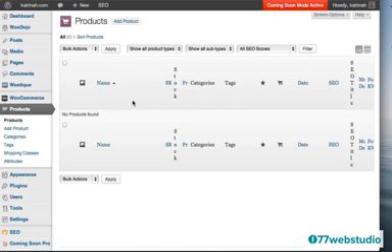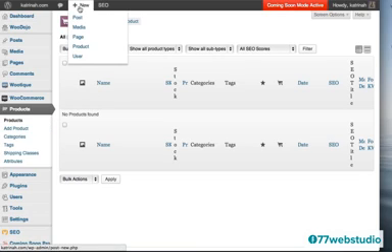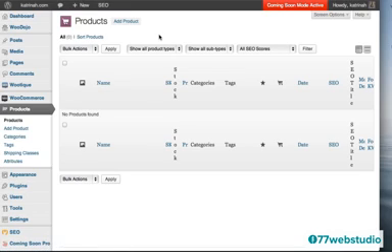To do that, there's actually 3 ways. Number 1, you can click on Add Product here at the top, or you can click on Add Product on the left-hand sidebar underneath where it says Products, or in the top toolbar where it says plus new. If you hover over plus new, you'll notice that it will say product, and you can also click on this link as well. So WordPress gives you several different ways to navigate around the website to do the same thing. To add the product now, I'm just going to click on this link here at the top that says add product to add a new product.